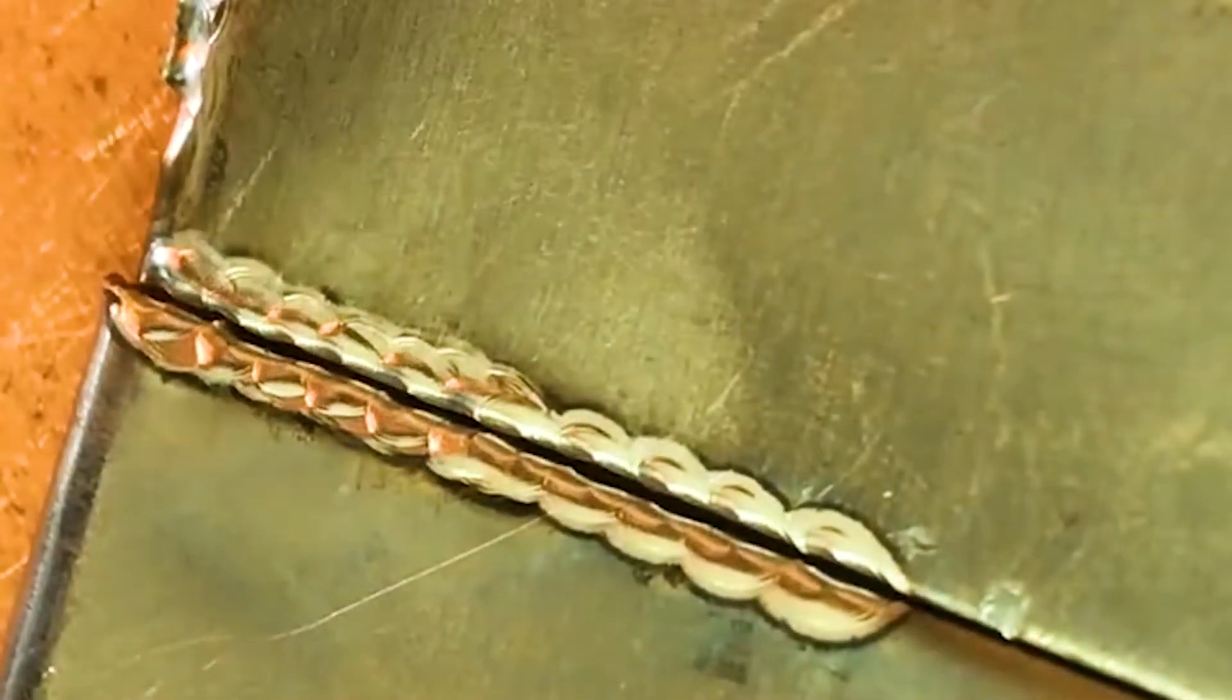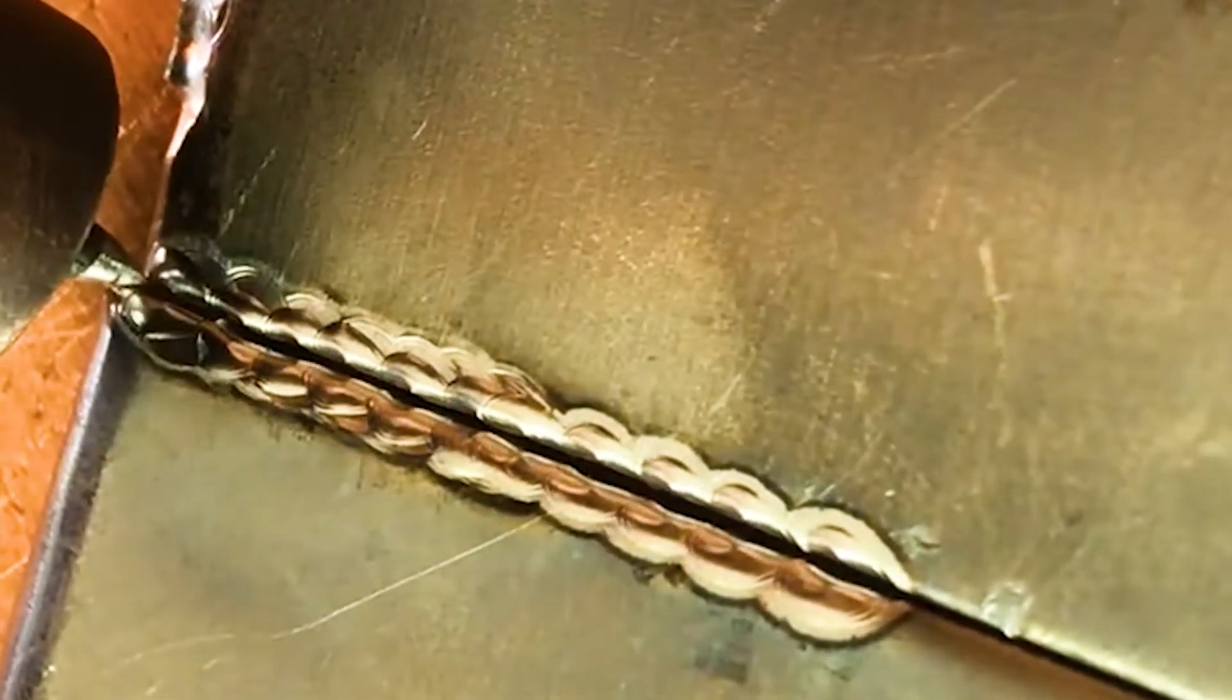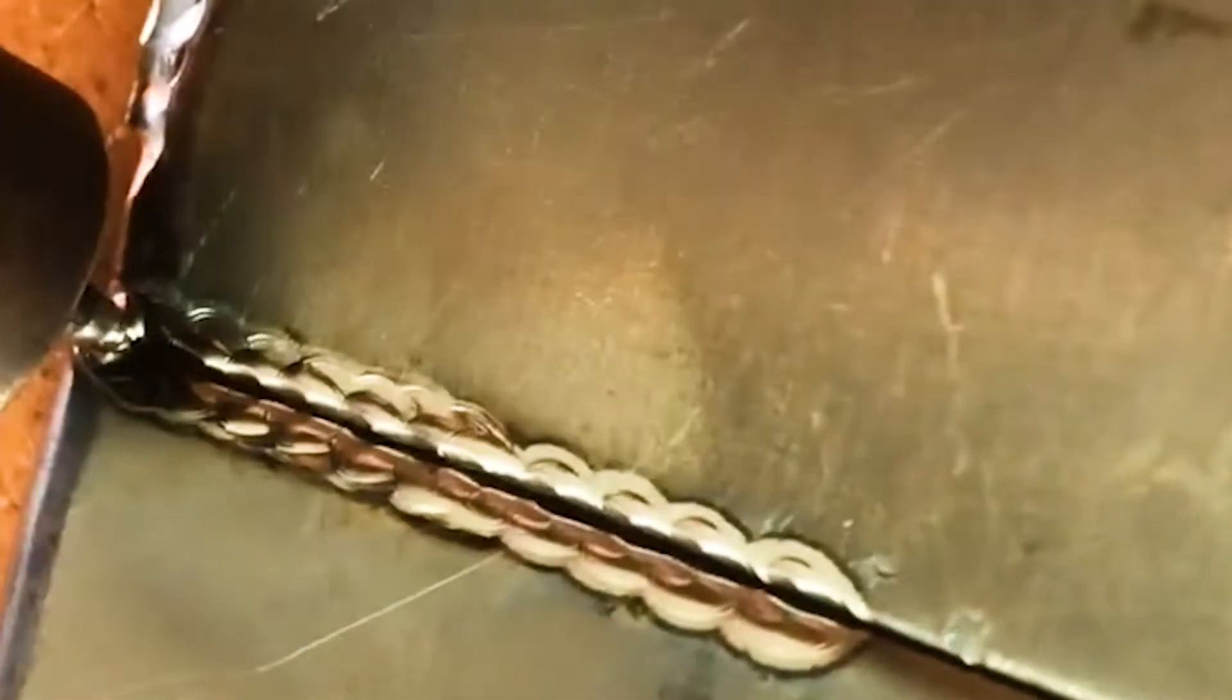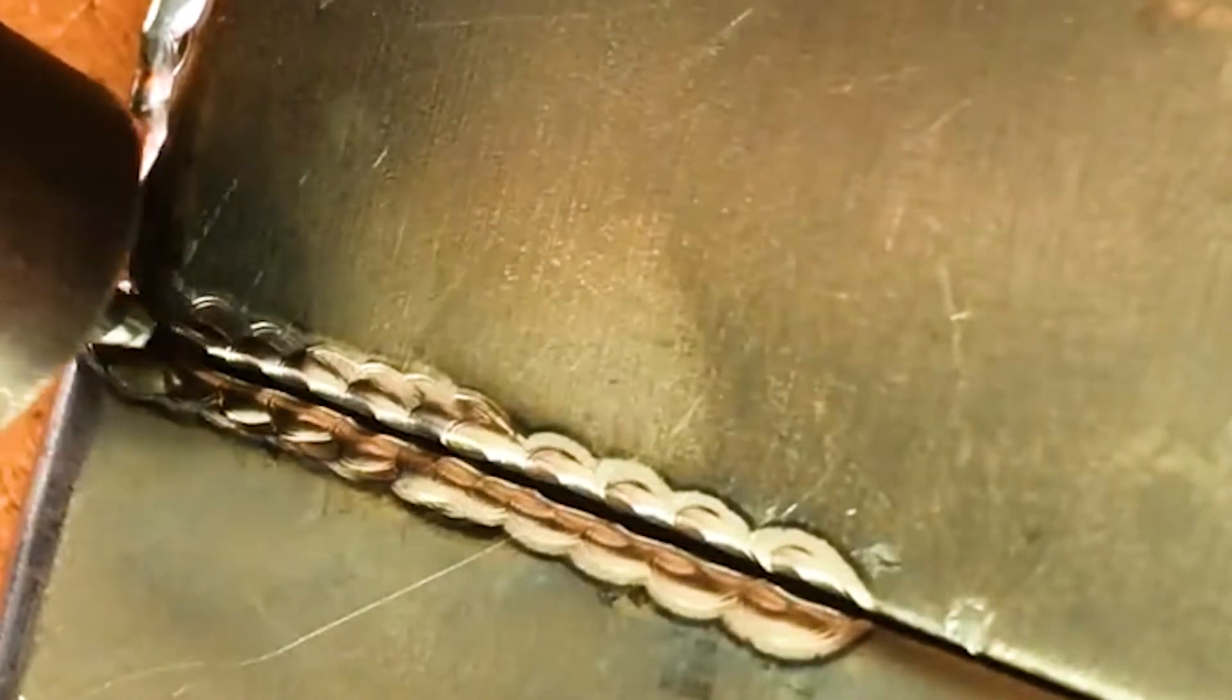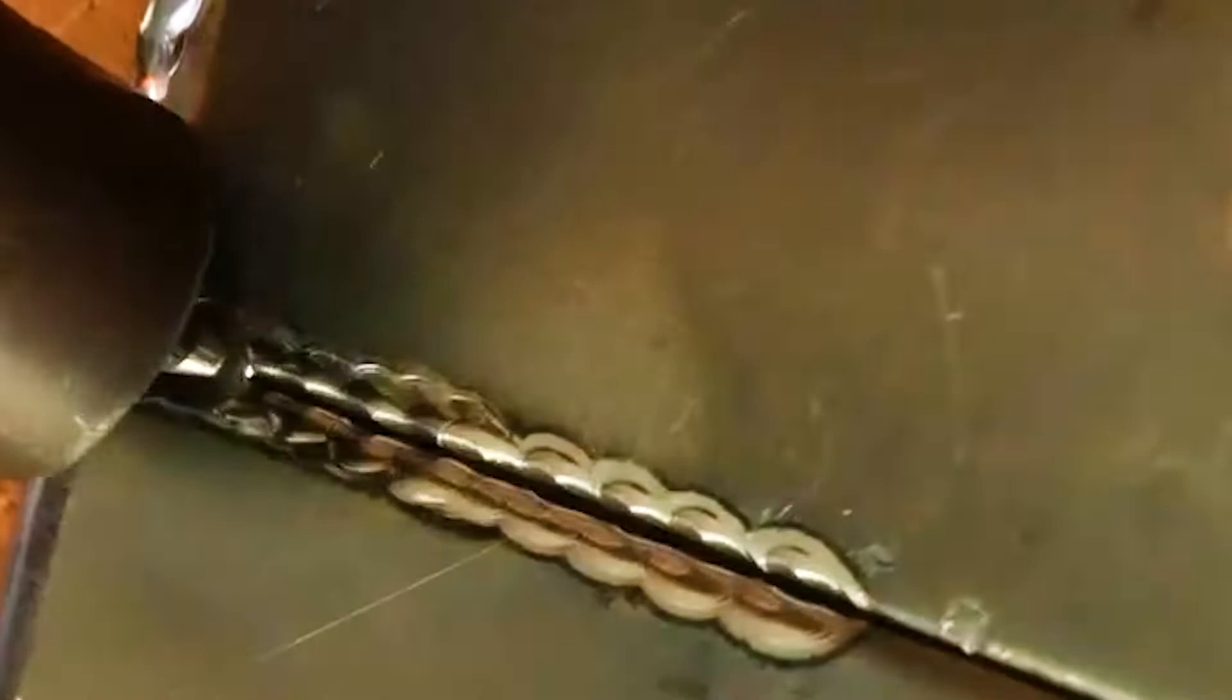When we weld two metal pieces and welding is unsuccessful, what should we do? The method is simple. You can stick the needle to form the first solder joint, then one solder joint after another. The tail is soldered down. This method is simple and novices can learn cold welding very quickly.